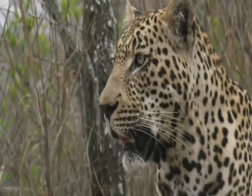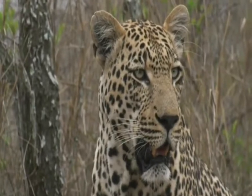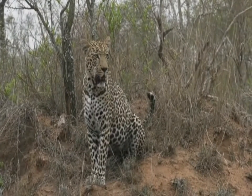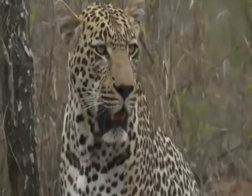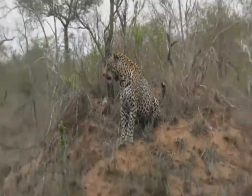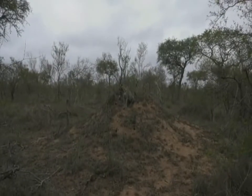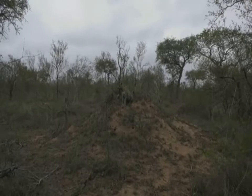How cool is this? He really does look very, very similar to Mvula in his younger days. And some of the other offspring of that same mother down in the south of the Sabi Sands, he looks very similar to another male that we used to see down there. I forget his name now, actually, which is quite strange. I used to see him quite a lot, and I really used to enjoy spending time with him. But I'm just trying to think what his name was. He was a little bit on the shy side, Mandlev, that was his name.